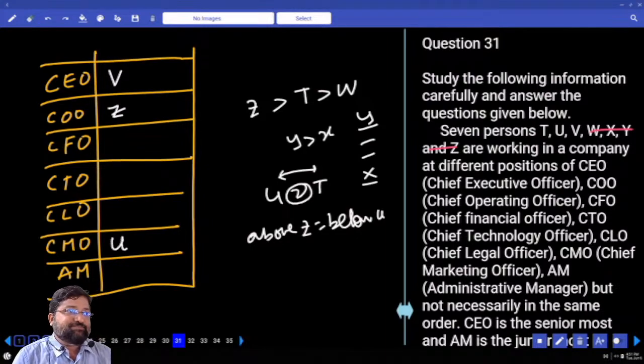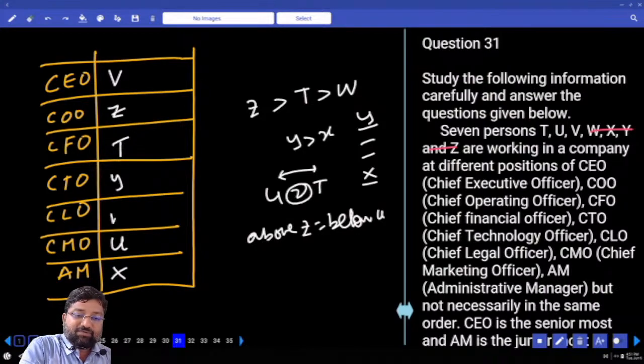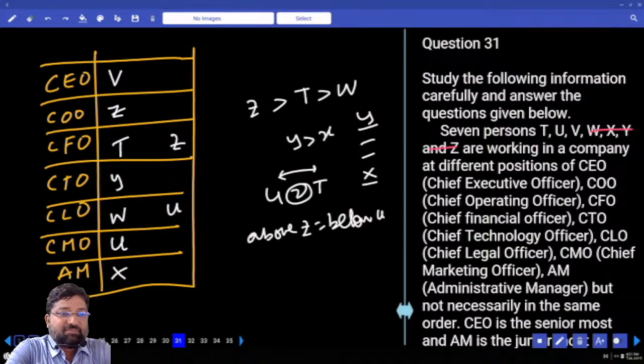This is U. Two persons between U and T. Next, two people between Y and X. What is left out? What is the alphabet that is left out? And W should be after T. Done. Any problem? If this was Z, this would have been U. Two people between U and T. Then you would have gone for Y and X. Then you would have gone for W. So what did I say? We were exploring the possibilities of Z. We got the answer in the first case itself, so there is no need to worry.